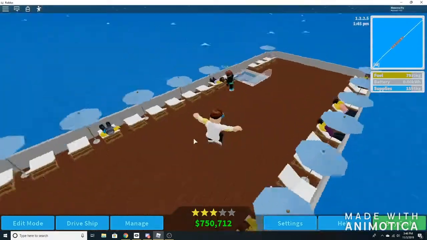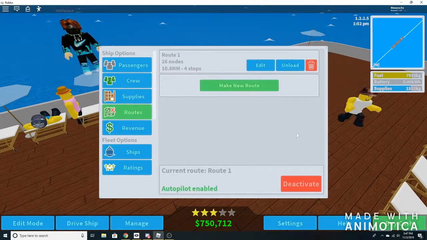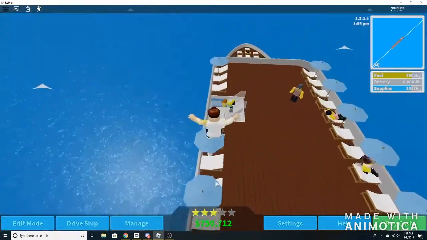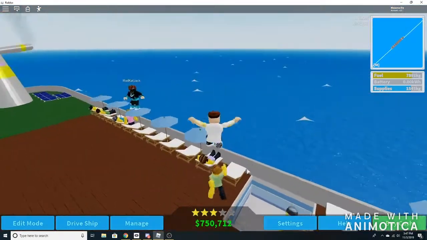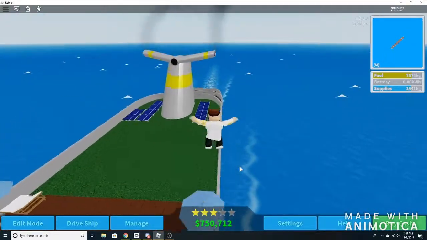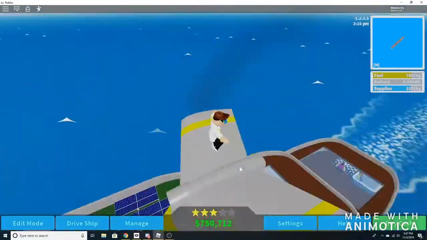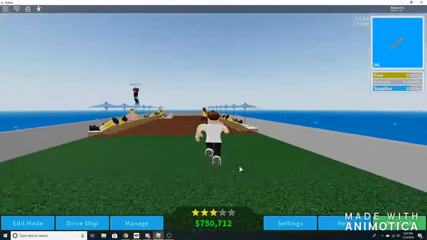So, Mason still has his Raven class. I can get the Mallard class right now, but I'm just going to skip the Mallard class and go straight to the Pelican. Right now, we're hoping maybe he'll be able to buy the Pelican class in this episode. Right now, let's go check out my ship.